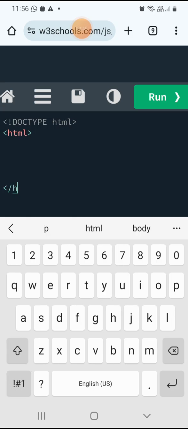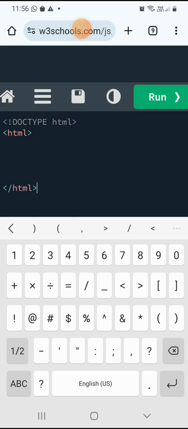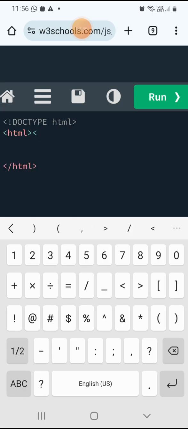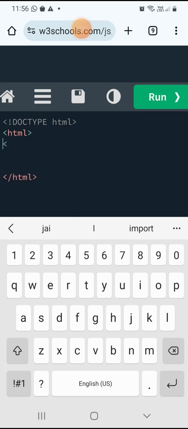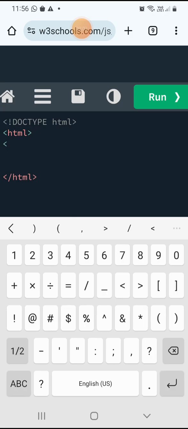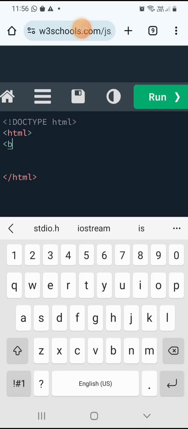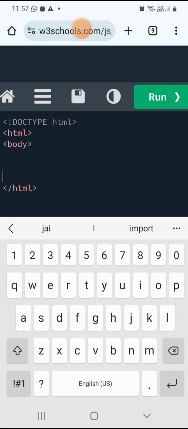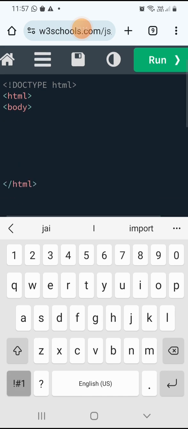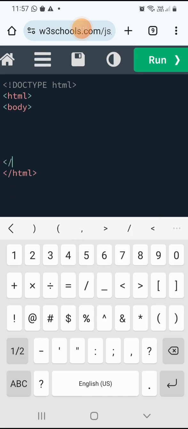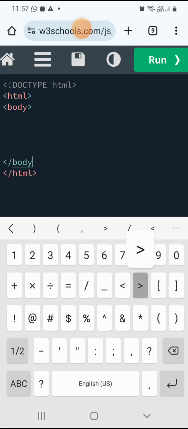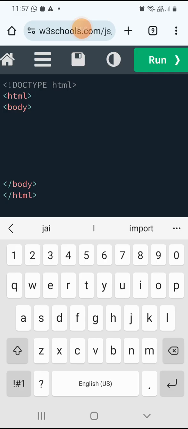Inside this body we will write the code.